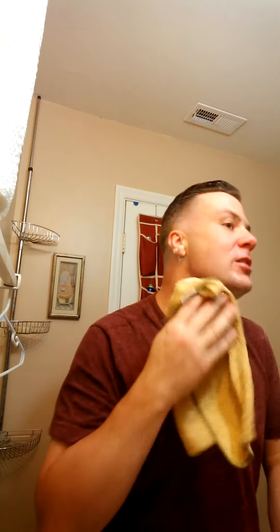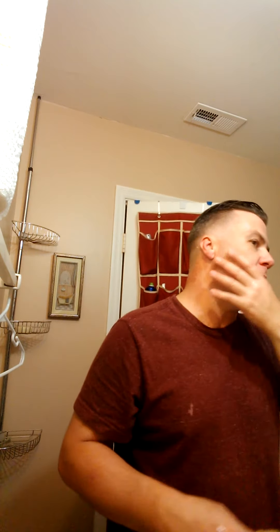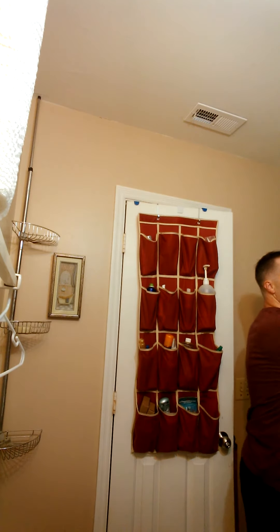A lot of times I will take whatever leftover lather is in my brush and put it back on my face after a shave, then wipe it off with a wet cloth. I find that the ingredients in the soap help to just kind of soften everything up — it just makes the face feel really good. It's kind of a pre-aftershave, if that makes any sense. It puts your lather there to good use. This is the Davy Jones Locker aftershave splash — this is a generic label, just for testing purposes.